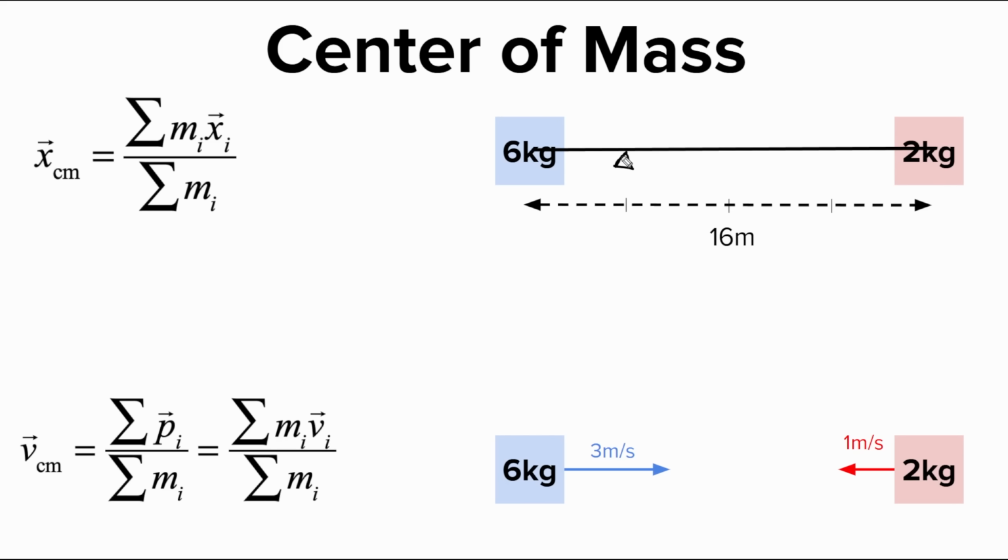So let's prove it though. Let's say you didn't have numbers that were that nice. You wanted to prove the center of mass was right here. There's a formula. You get this on the formula sheet. It's x center of mass is the sum of all the m times x's over the sum of all the m's. What does that mean?